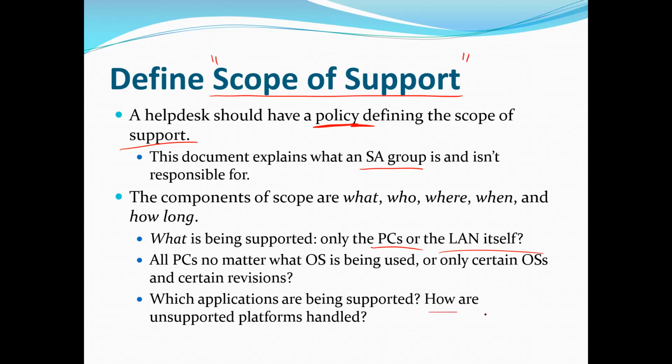And what happens if you have unsupported platforms? What are the policies there? Is it basically that they shouldn't even be on the network anymore? Because they might be insecure. A lot of the time it relates to security issues, or to the amount of work that your staff can actually handle.